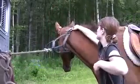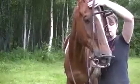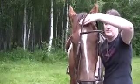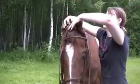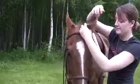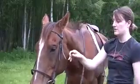Now it's time to put on your bridle. Be sure your horse is still secure. You can do this by putting the halter around his neck. It's also a good idea to put your reins over his neck for more security. Now you can pull the bridle over his head and let him take the bit. When pulling the bridle over the head, it's best to pull his ears forward so they don't get pinned underneath the bridle.